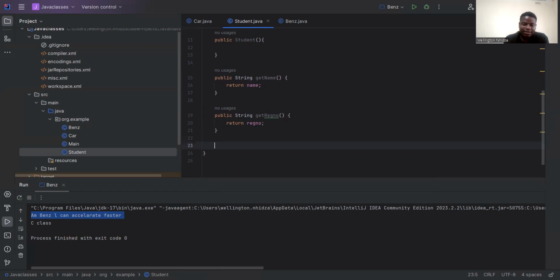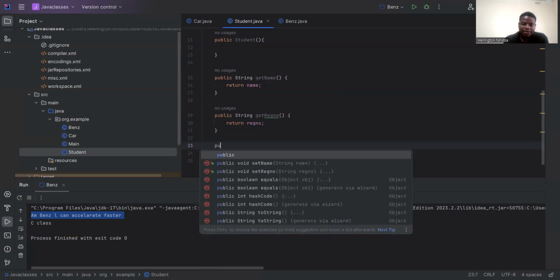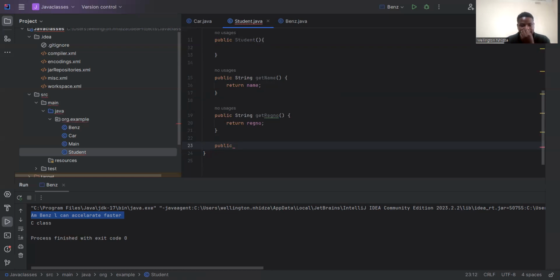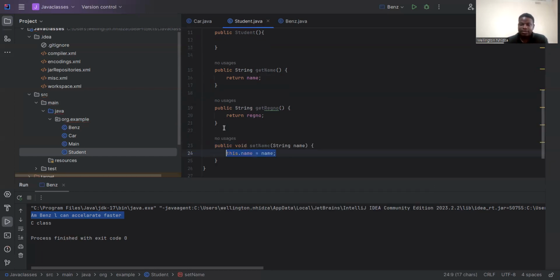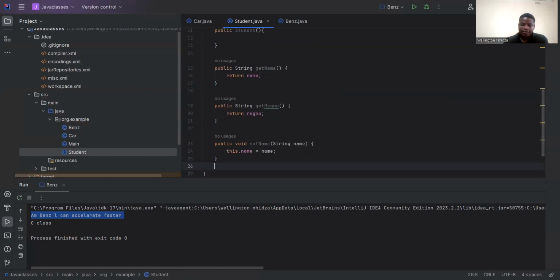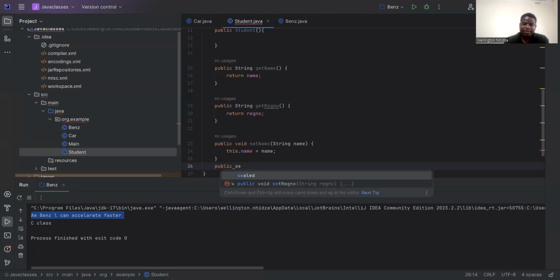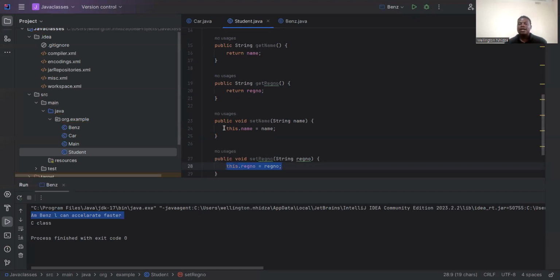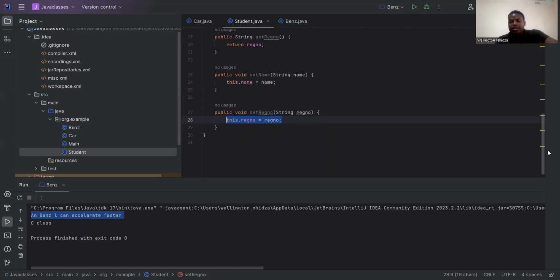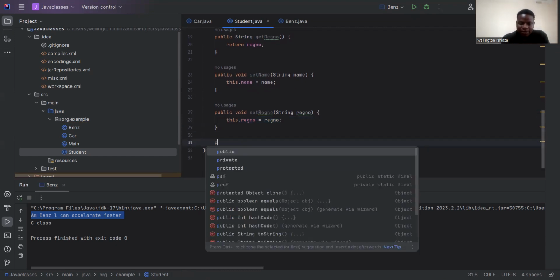These are getters. Let me create a setter, say public set. So these are just setters, to set, and public setRegNum. So these are things that I will use, let's say, as a method that I will use to modify objects in this class.